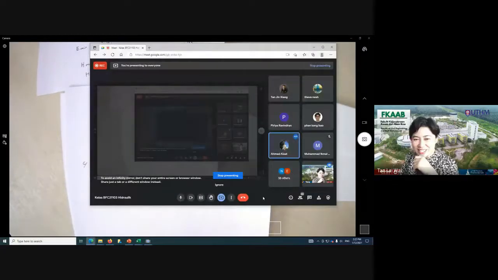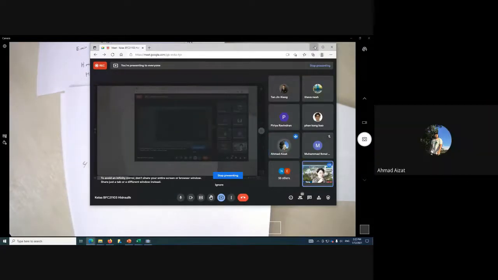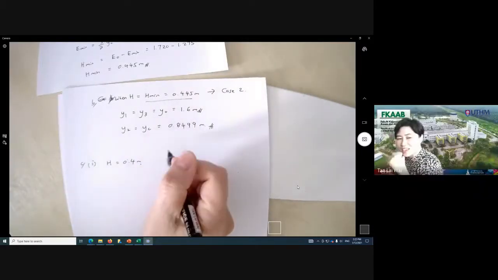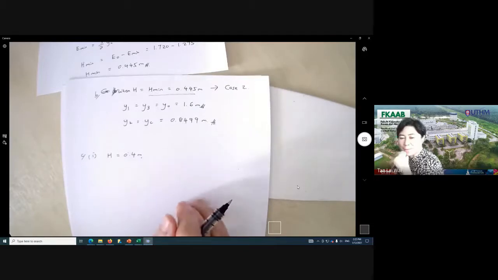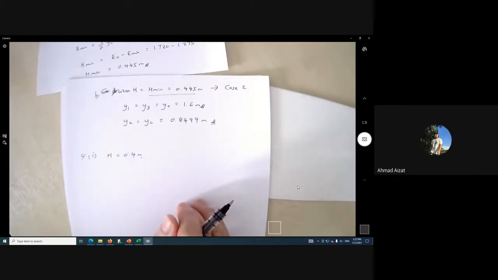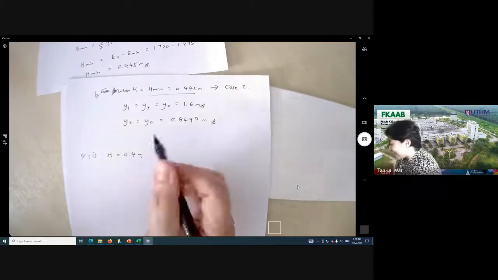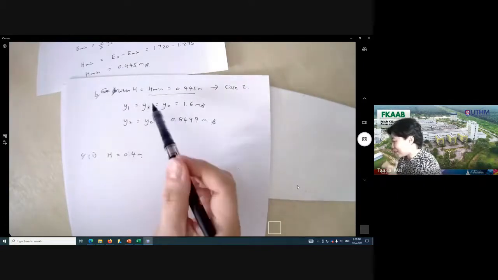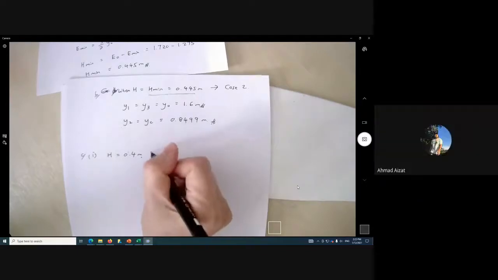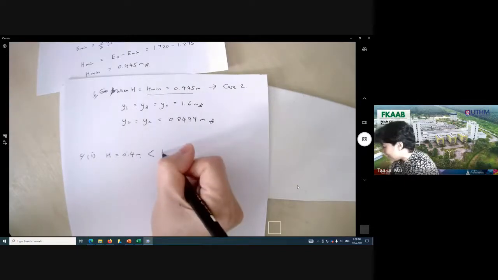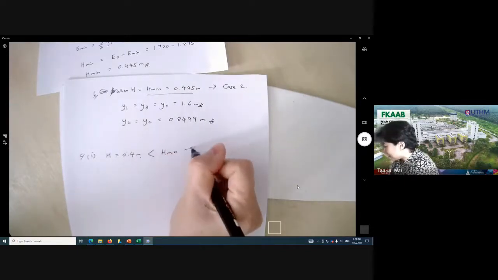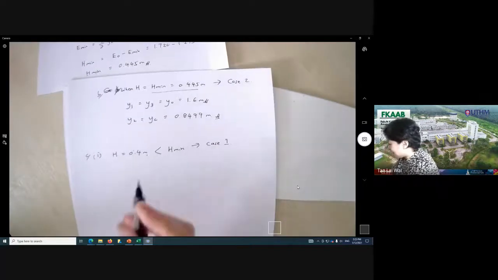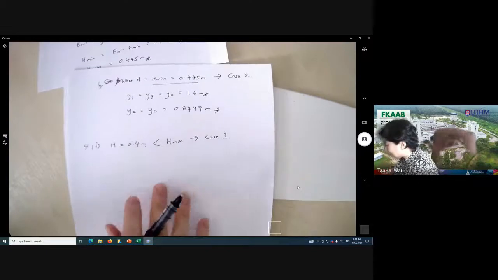Doctor, yes. Is it Ahmad, Aizat? Is it case 1? Yes, correct. Why, Aizat? Why case 1? Because the H mean is larger than H. Great, thank you. H because H mean larger than H, or H is less than H mean, right? Therefore, this is less than H mean. Therefore, this is case 1. Thank you, Aizat.